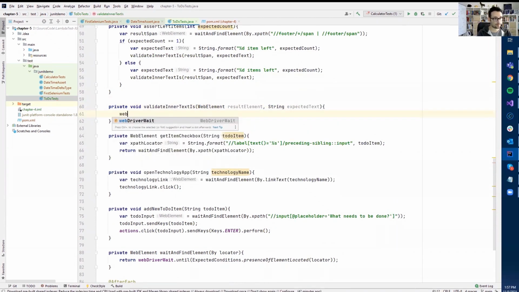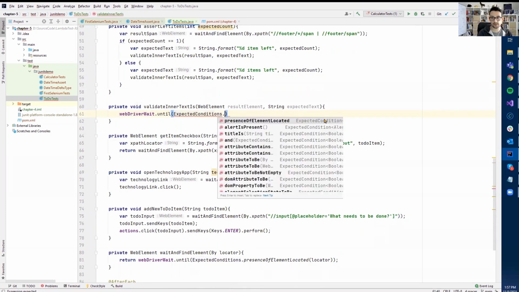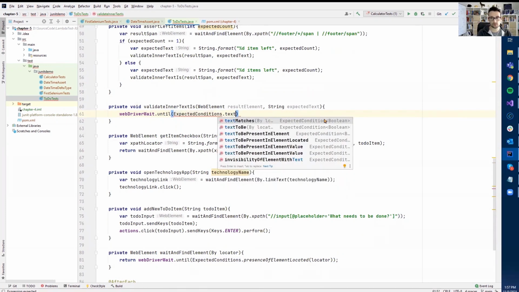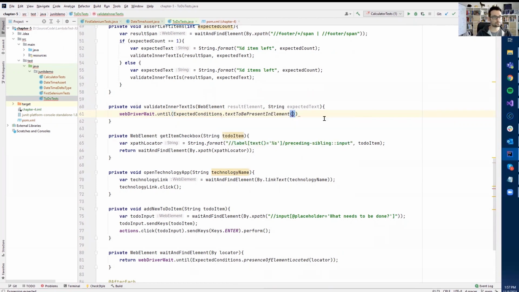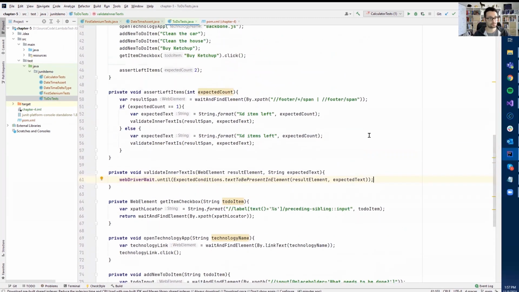And the WebDriver wait, again, we call the till method, then the expected conditions, and there is a special method called text to be present in element, where we provide the element and the expected text, and we are going to wait a few seconds until they match.